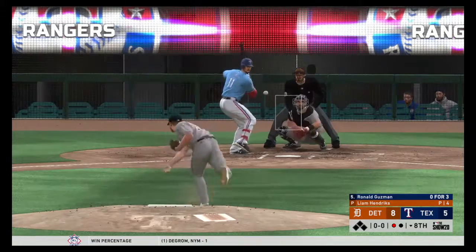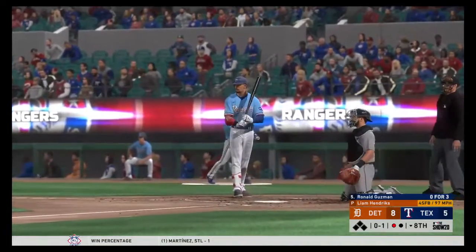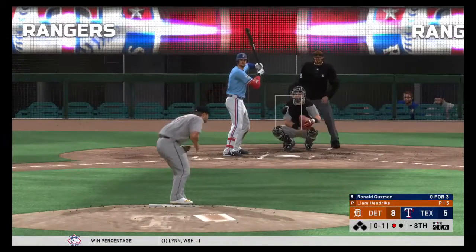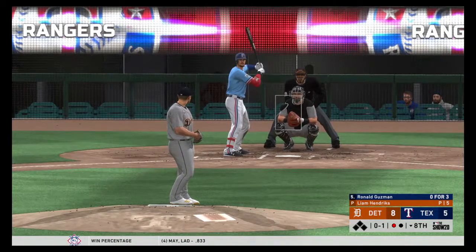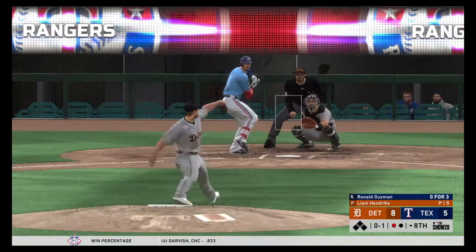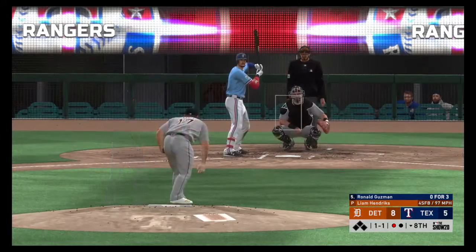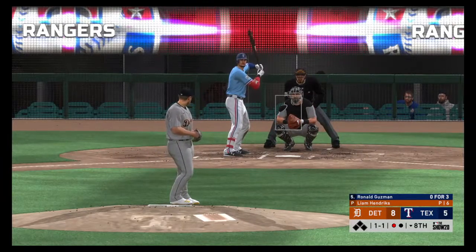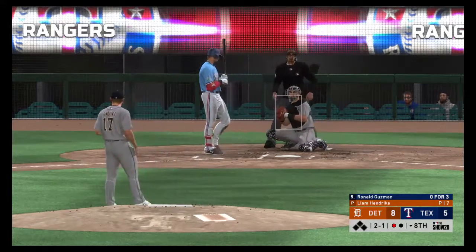At the plate now, Ronald Guzman. As he'll take a look at a high strike that time. It's 0-1. Got to find a way to scratch at least one across. You do not want to take on the monster closing the game down 3. Here's the 0-1. Ball. That pitch is out. Two balls, 1 strike.